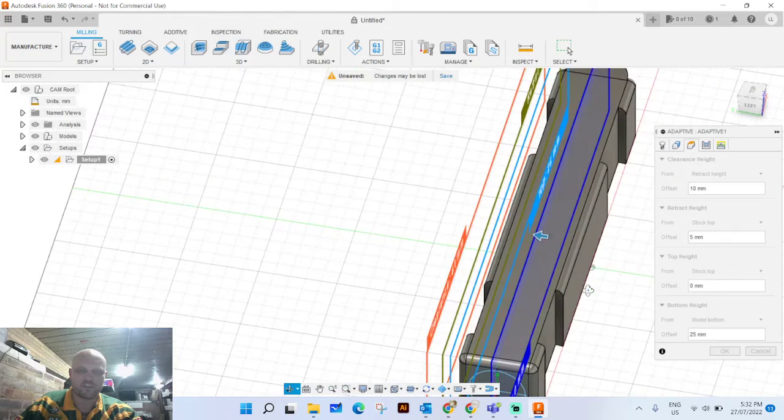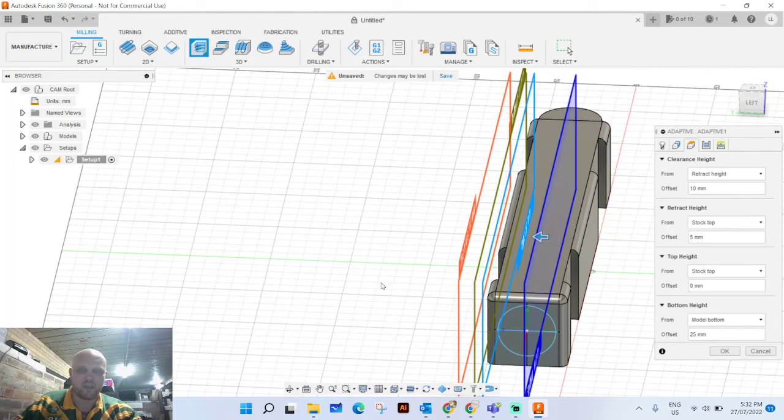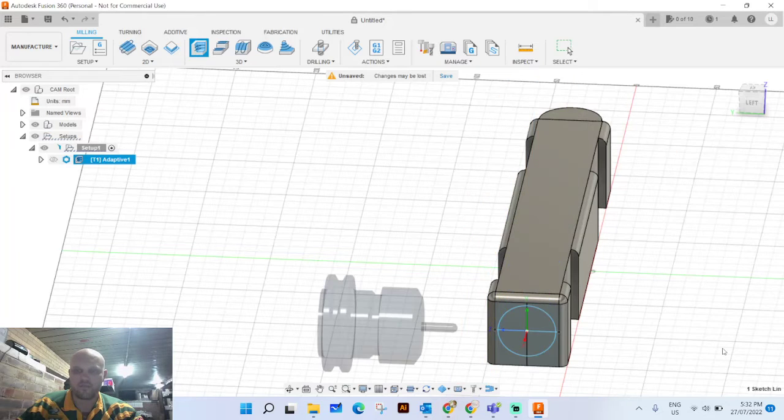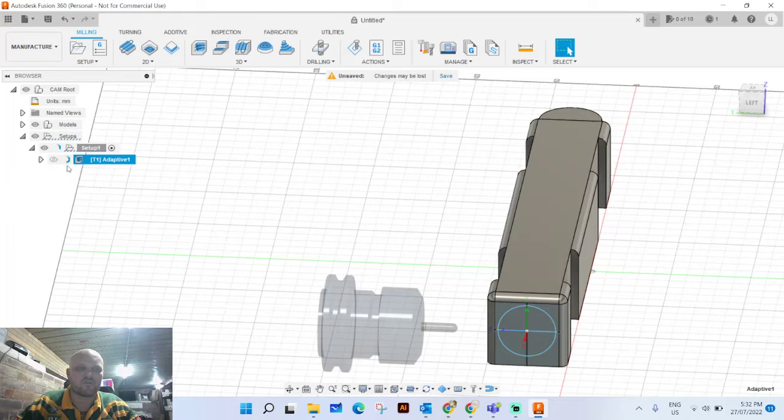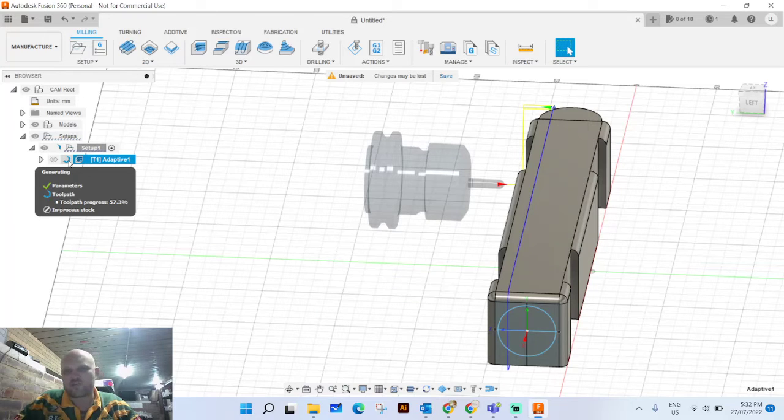If your bottom has been dragged to the center of your sketch and your tool is coming in from the correct axis, your Z axis is set correctly from your work coordinate system when you went into your setup, then we should work okay. Now we'll see this screen loading, toolpathing, and once the toolpath is generated successfully, you'll see there's a progress bar there. It says 8.6% currently. It actually fills without you, like as you mouse off it, it doesn't fill live with your mouse. When it is completely full, you'll get to watch what happens.